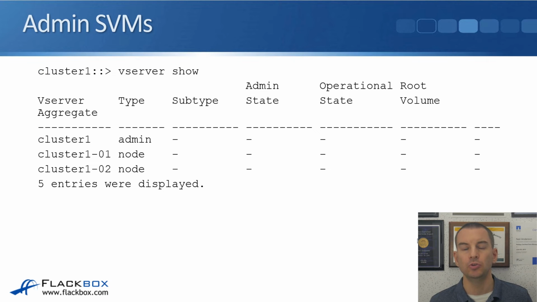When you first initialize the cluster and do the initial setup, it's the admin SVMs that are the only SVMs on the system, so you do not need to configure these. When you run that initial cluster setup wizard, the admin SVMs are going to be configured for you. Remember that when you did the wizard, you entered the cluster management IP address and also the node management IP address. Well, those IP addresses were assigned to the admin SVMs when you did that initial setup.